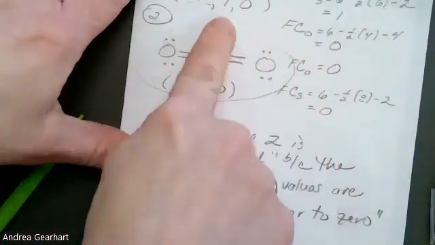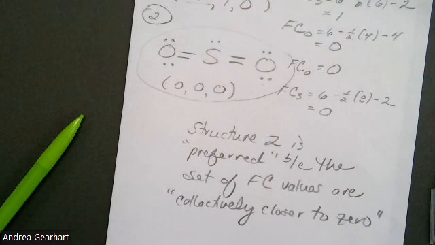Now, we want to be all 0s. That's ideal. But if it's an ion, we're not going to have all 0s because the formal charges will add up to give the charge of the ion if we're dealing with that. And we'll see that in a moment. So we want all 0s. A 1 and a -1 are both as bad. So it's not like a positive is better than a negative. So we would see a +1 and a -1, the same, as far as 0 when we're evaluating.